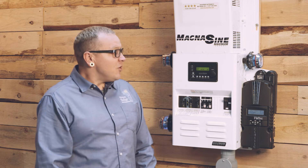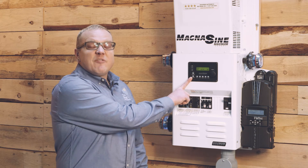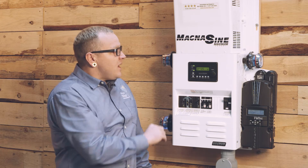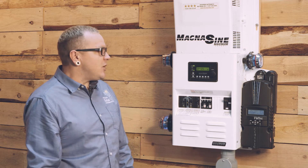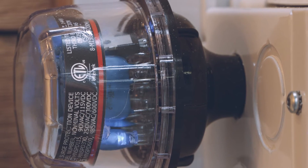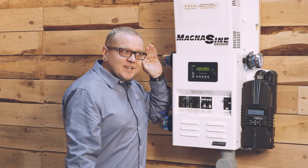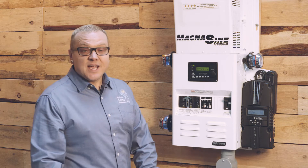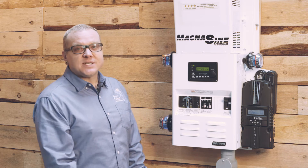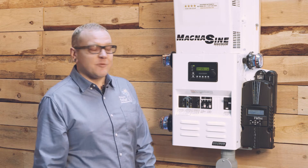You'll notice we turned on the breaker and it still says off—we're not off and running yet. We need to press the inverter on/off button to actually get the inverter to start inverting. At this point it'll start inverting, but it's in standby mode because we don't have any of our output breakers on to get AC to our loads. As a result, the AC output surge suppressor is going to be blinking in time with the inverter. That sound is what it does when it's searching—it's a totally normal feature of the Magnum inverter lineup that allows it to save power. When searching, it only uses about five watts an hour; if you disable this feature it uses about 35 watts an hour. I suggest you let it tick when you're not running any loads.